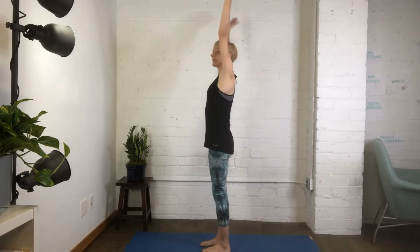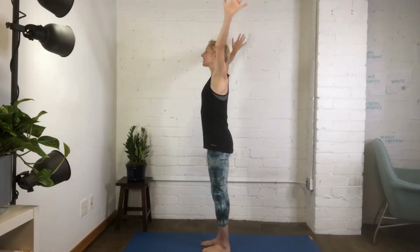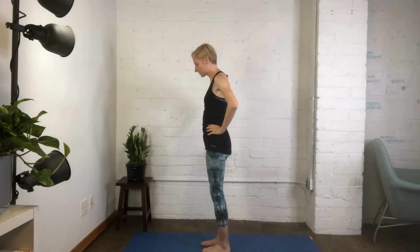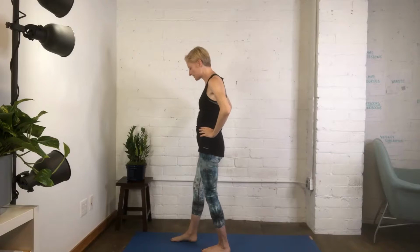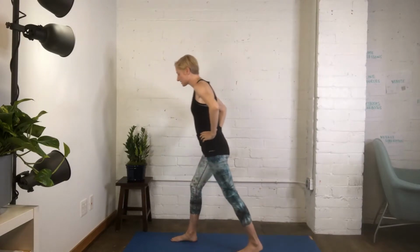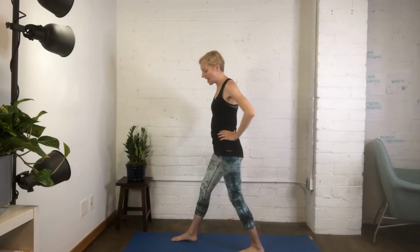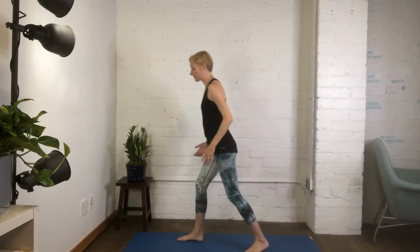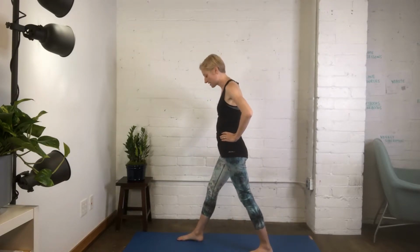We'll inhale up again, and exhale, hands come all the way down to your waist. So hands on your hips, take one step forward and one step back. Probably not a big step either way, and if I was facing you, you would notice that my legs are hip distance apart. So I don't have one foot directly behind the other. It's like I'm touching railroad tracks here. So my legs are on railroad tracks.